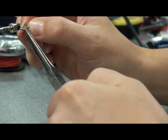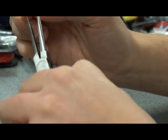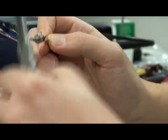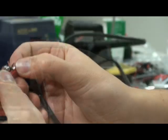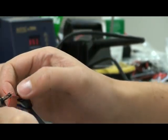We'll pinch it like so, and then we can also bend it here with one of these metal pieces at the end, which will give us additional integrity while we are soldering stuff on there. It helps a great deal when you have such a small structure. And then the other one we can use later to pinch the remaining 2 wires to give it a little bit greater strength on that end as well.